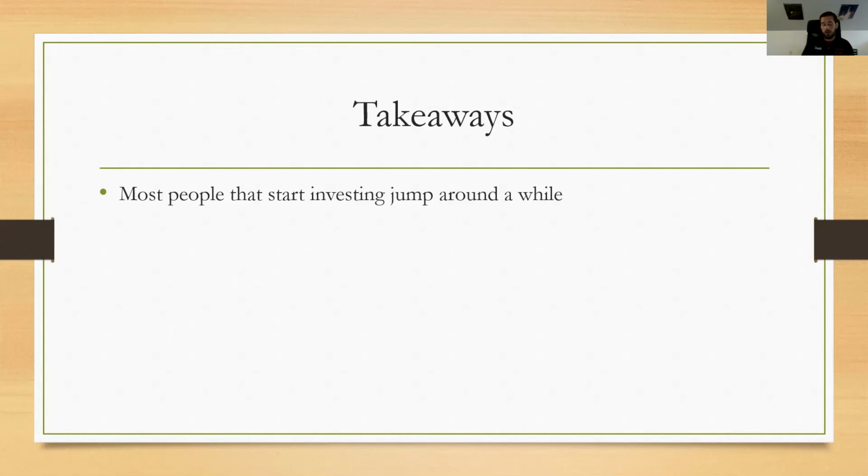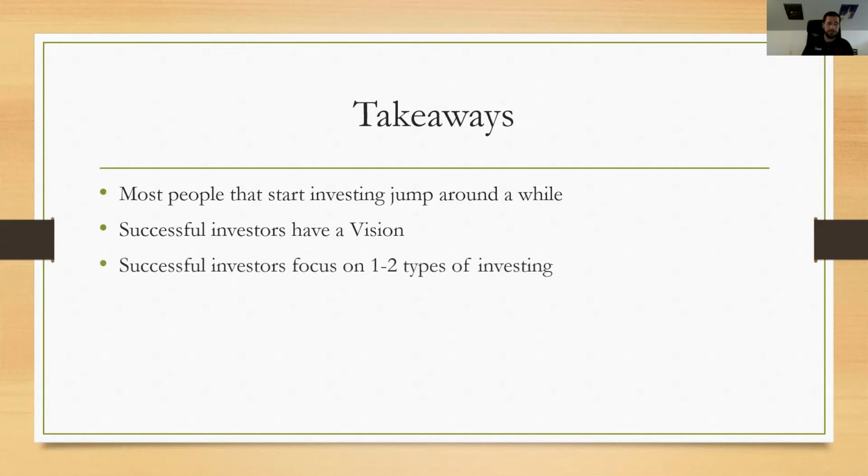But it's important to find your niche at some point. Successful investors have a vision, they have a filter, they have a reason why they're getting out of bed. They have a reason why they need to do the hard thing they need to do that day. Successful investors focus on 1 or 2 types of investing. No investor is doing 20 different things in real estate. They might have a piece of 20 different things, but they're not actively involved in 20 different things, making boots on the ground decisions. That's just not true.